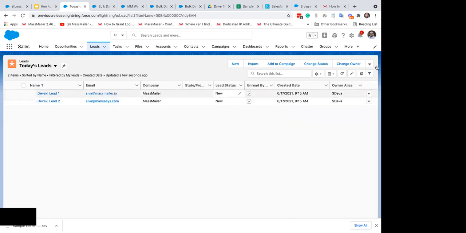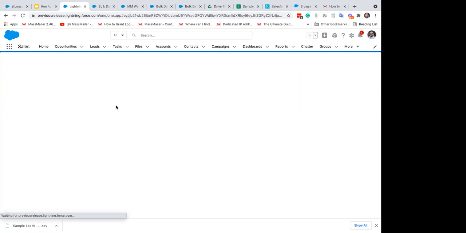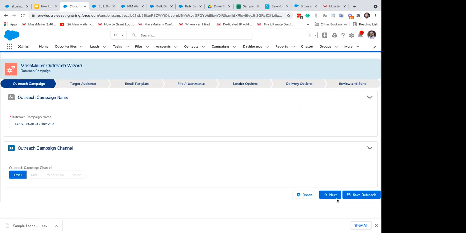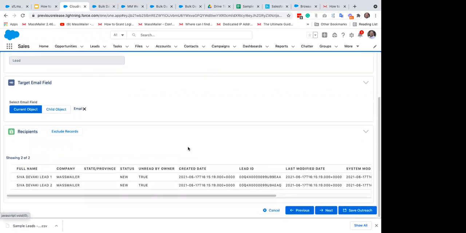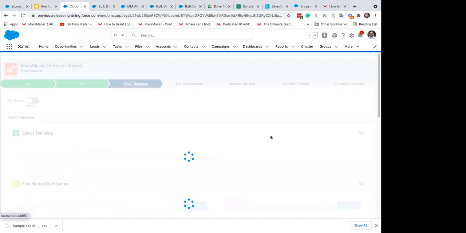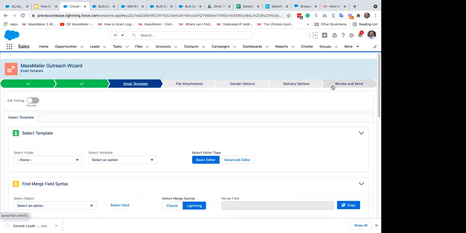So once you have these records, you can easily email them from here, send me a MassMailer. I'll not go through the complete demo here. I'm sure most of you are aware, but all you're doing is just select the records that you just imported, and then send an email via MassMailer. Just going through the steps that are given here. Keep going next, and target audience is pre-populated for you because you're coming from Salesforce list view, and then you could just go select the email template and the rest of the steps, as per your requirement, and then send the email. So that's how you basically send out emails to the imported records.